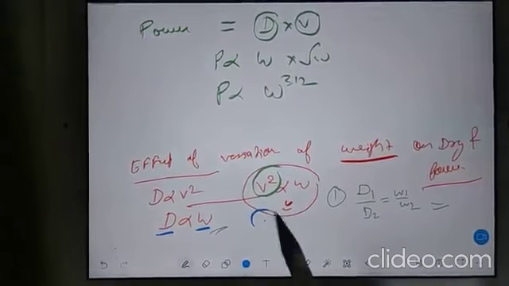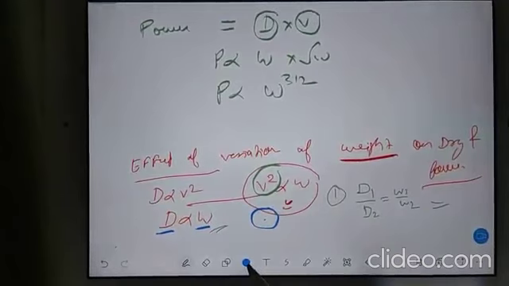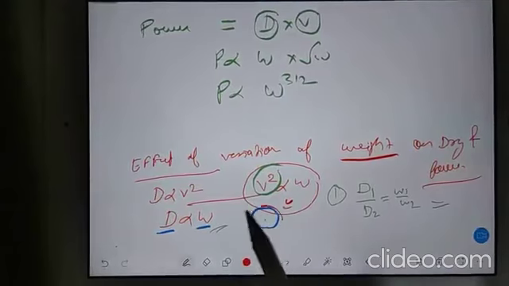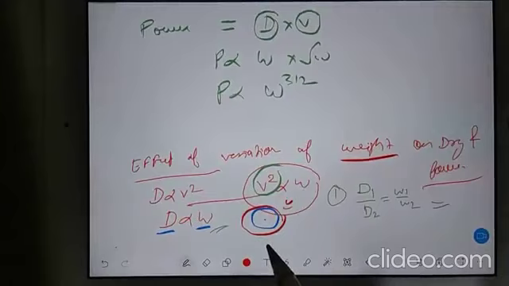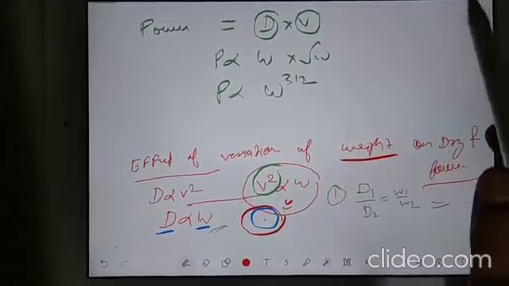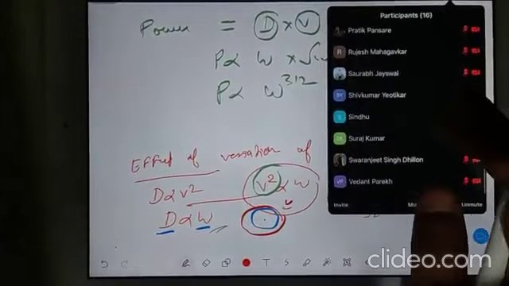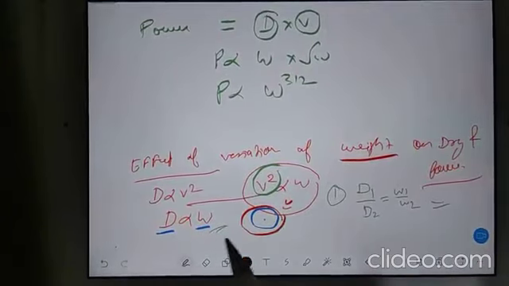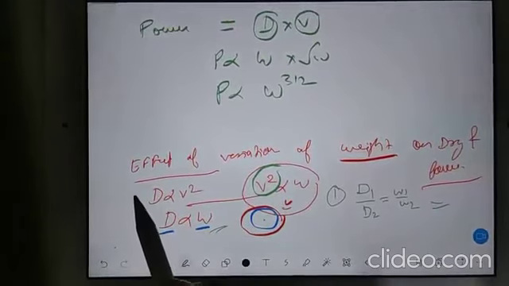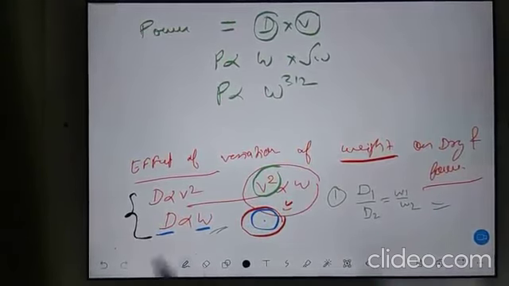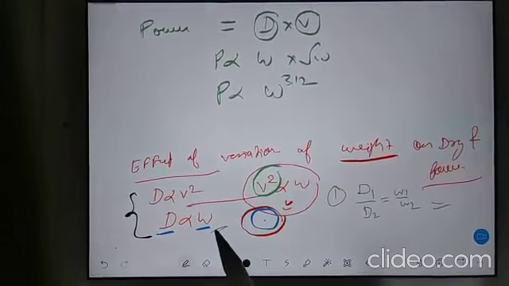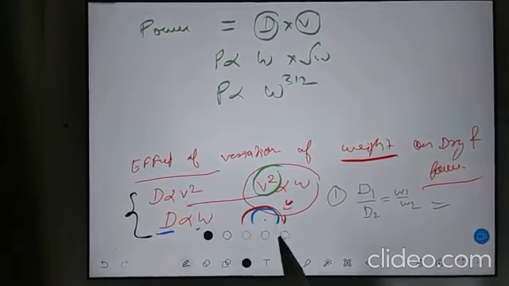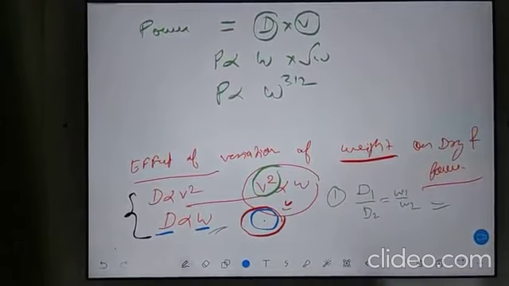Yes, Sindhu, any doubt here? Yes, Vedant. No, actually, when we talk about drag, it is total drag. In total drag there are all the forms, right? So I am discussing the total drag variation, and no doubt the induced drag will vary in the same way, because induced drag variation is there. That's why total drag variation is there.